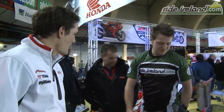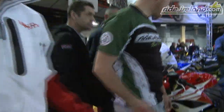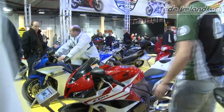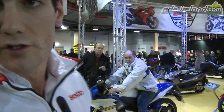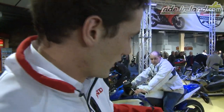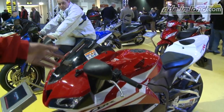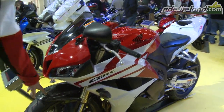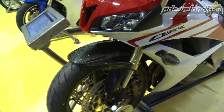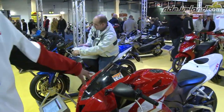From here, where would you go? Well, we'll stick with the CBR and then go to the RR model. No changes from Honda this year, just new bodywork. New colour scheme, red and white. There's also black available. And again, it comes in two options with the ABS and the non-ABS. This model is sporting carbon fibre bodywork, front mudguard, rear hugger as well. Single seat cowling on it too, and carbon dash.